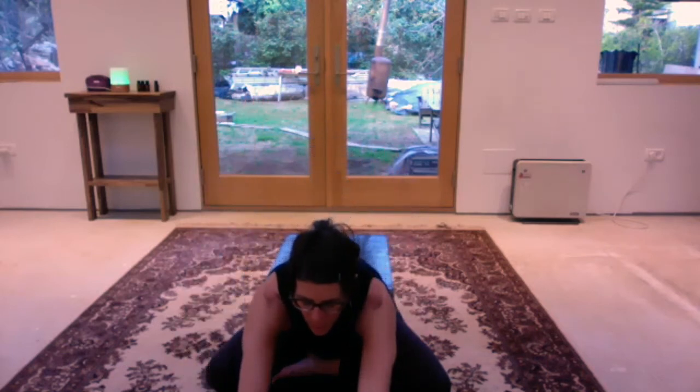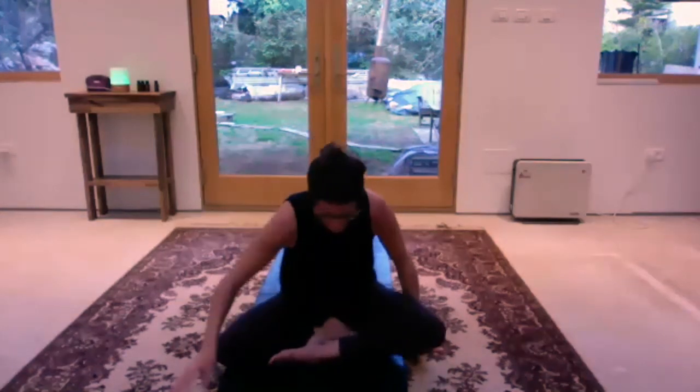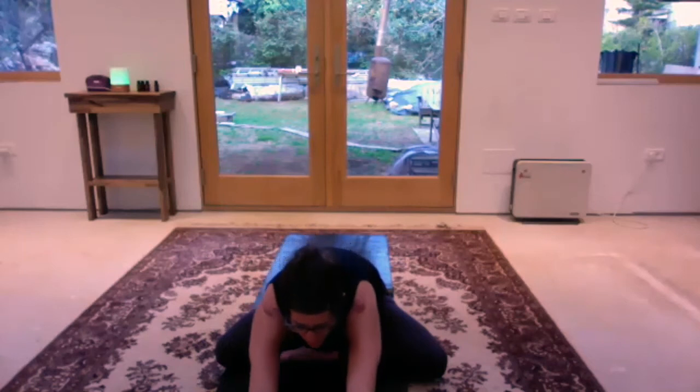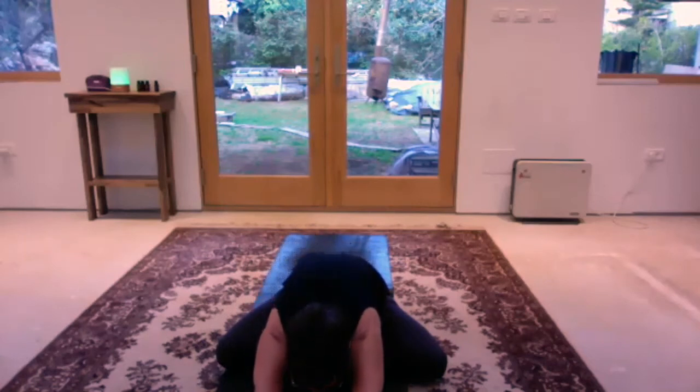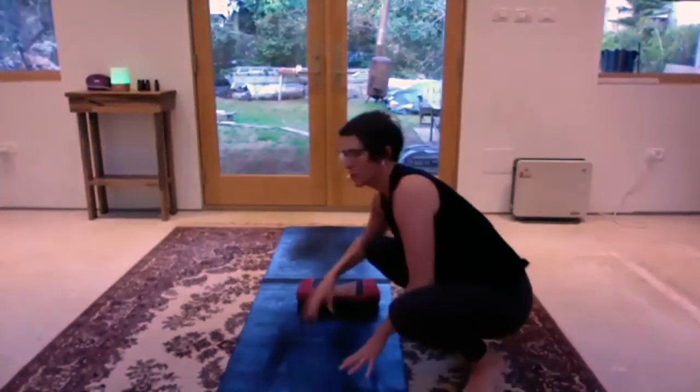And then the arms come down to the floor. Reach thumb and fingertips out. And keep walking them forward. So maybe you can fold a little bit deeper over the legs. Stay here for three breaths. Close your eyes.